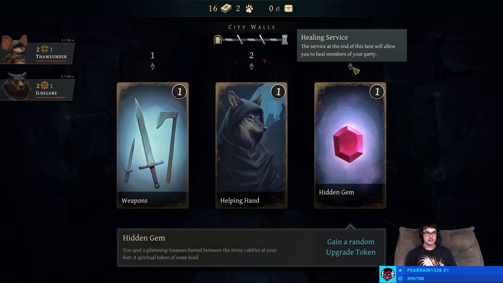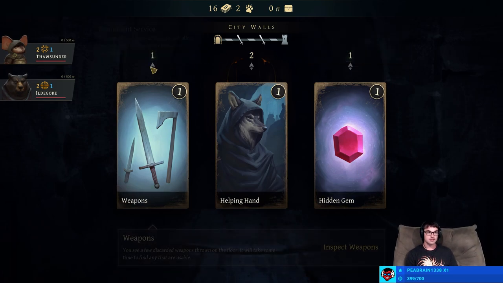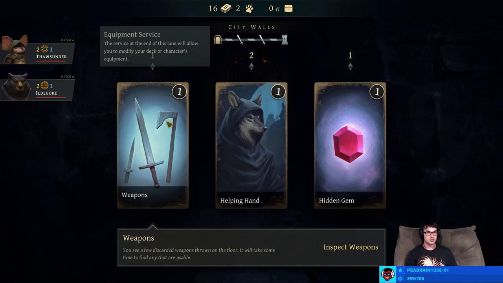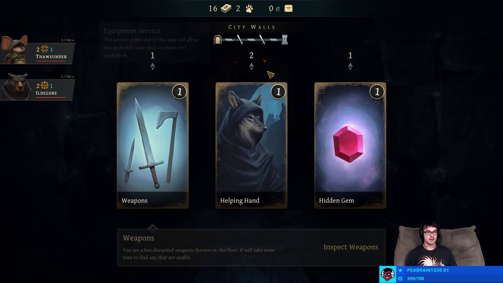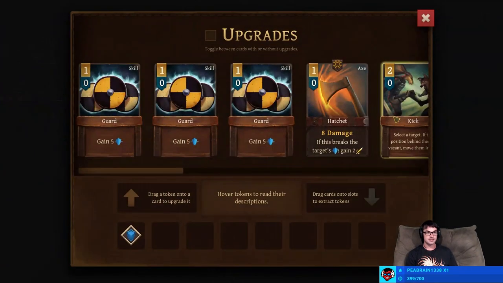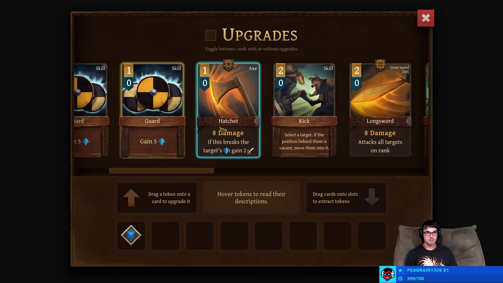Looks like we're picking probably a starting bonus of some kind. Service at the end of this lane. Service. Interesting. So we're choosing not only an immediate bonus, but looks like a lane down the street. I'll take the gem. Got a gain 5 block gem.